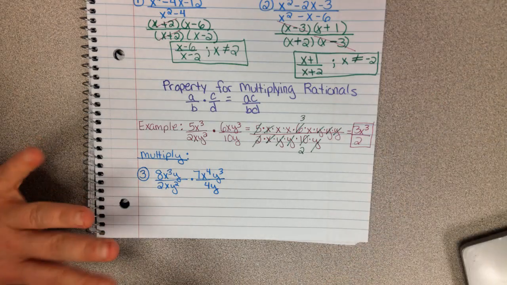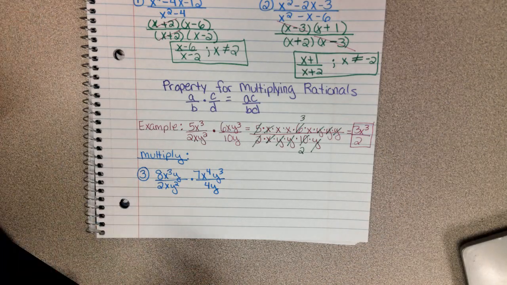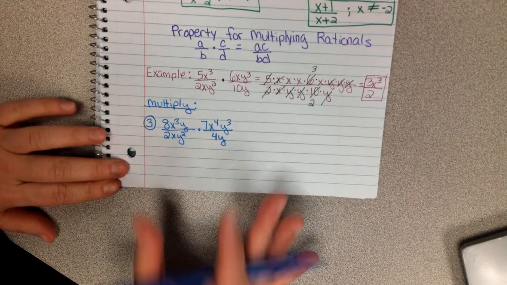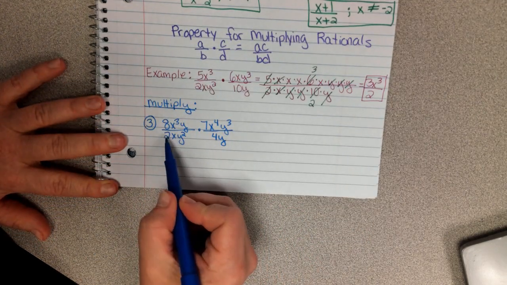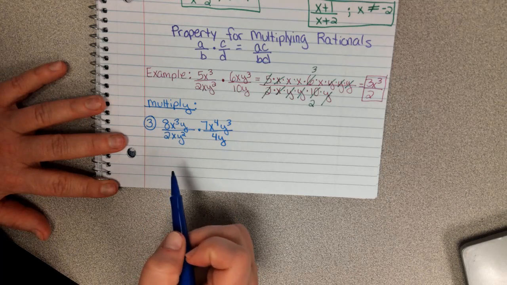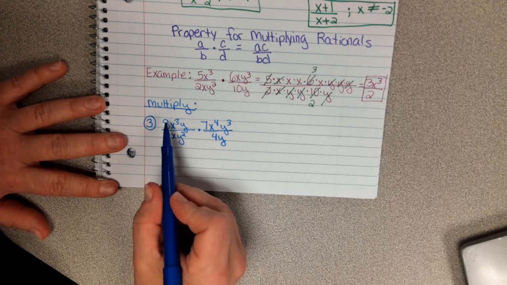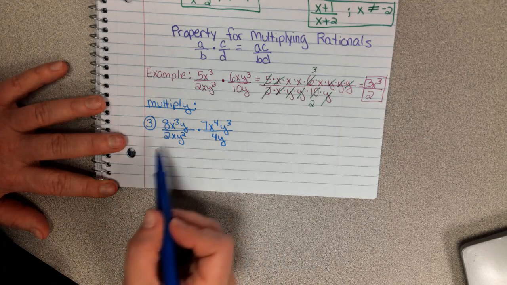So in this example, I'm going to multiply these two ratios. And to do that, I do see that I have like an 8 over 2. So do I want to simplify that first? I don't know, let me think. No, I don't. Okay. So I'm just going to multiply straight across, right?